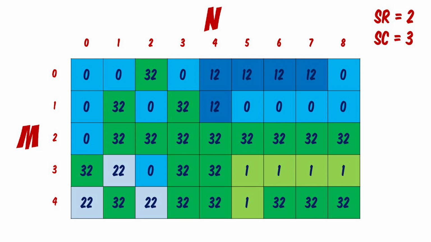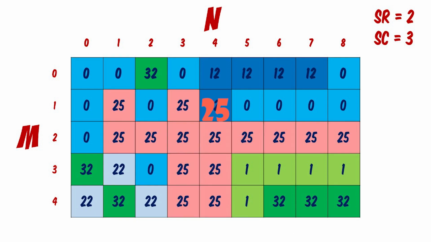If we look at this in terms of numbers, it looks something like this. The array has multiple grids. Suppose the value of SR and SC is somewhere in the middle of this 2D array and the value we are dealing with is 32, for example. Our task is to change this 32 and the neighboring 32s with whatever new color we are given. So for example, we are given the color 25. We keep changing this color 32 till we reach some different values like 1 or 0, and we can't change it. So now the new array will look like this.